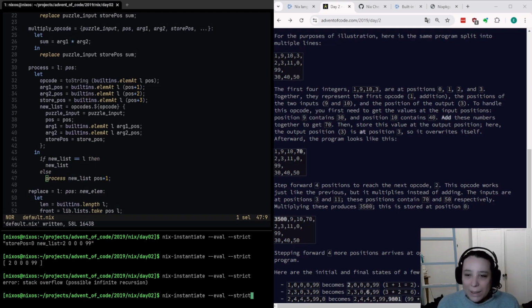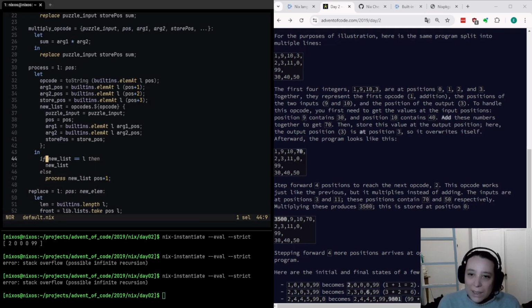I think this would basically tell us no, because if it's a 99 and we don't change it. All right, let's try it again. If arg opcode is equal to 99, then just return new list. Otherwise, process.